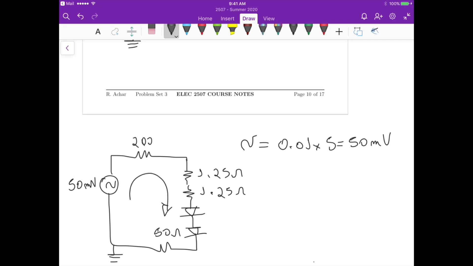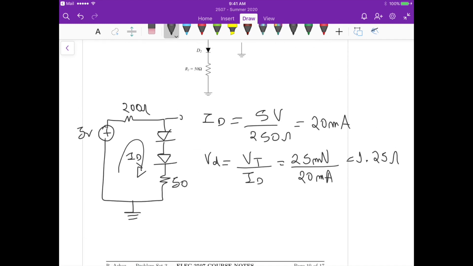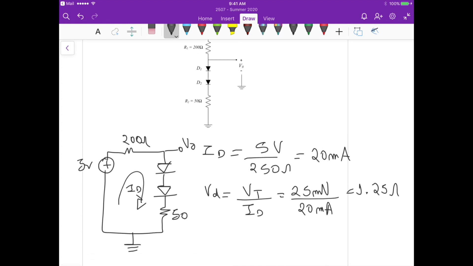Now again if we apply the KDL here we would find a small signal id that's flowing through the diodes, and remember here is our V out. So in the previous case V out was here, right, so it is just the voltage across the 50 ohm.